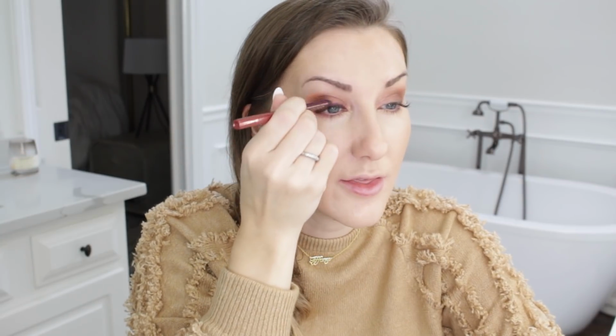I've always loved, if I'm going to do a color on my eyes, something like this, a little cranberry-ish, or something a little more purple. The tone of this is just so perfect. And you get the same effect. It still makes your lashes look thick, you just don't see an obvious thick line.